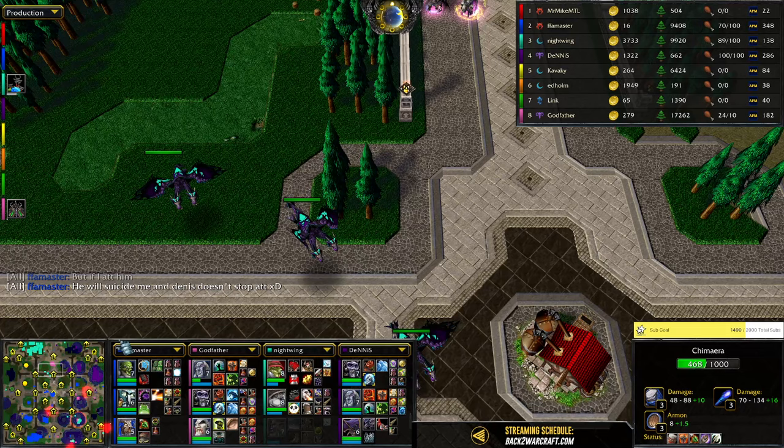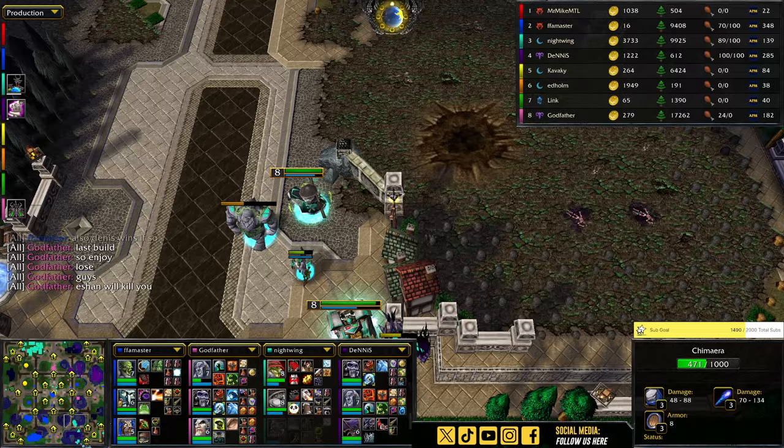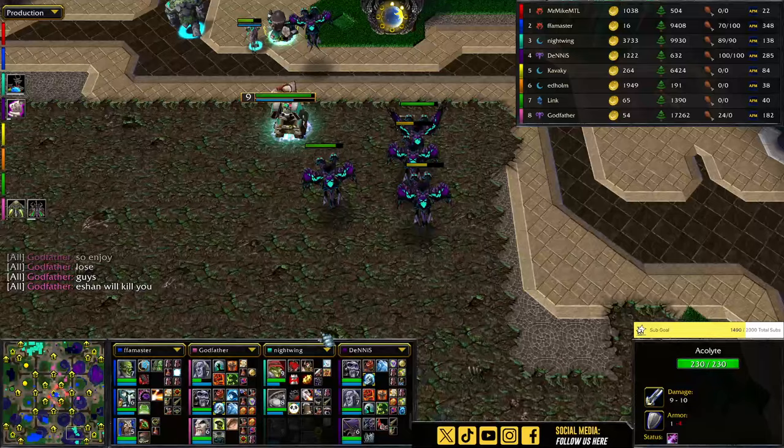But I just don't see them coordinating well. I don't think they will manage. We'll see. Yeah, but Godfather is also not out yet. Taking out the Moonwell with the Infernal. Yeah, but players' forces are under attack. Ooh, Eshan leaves the Acolyte alive.